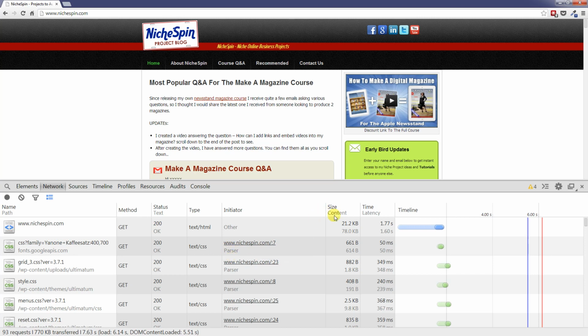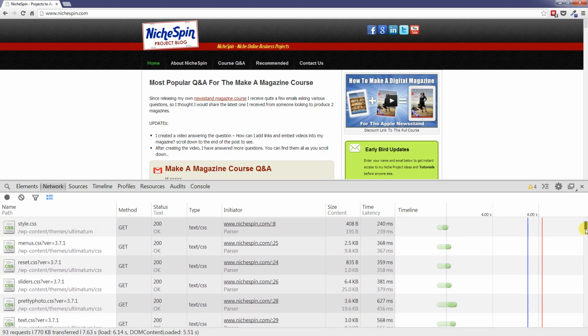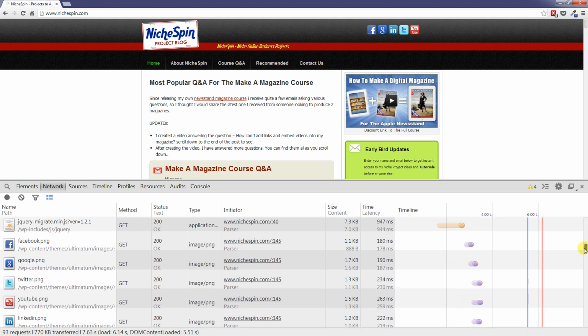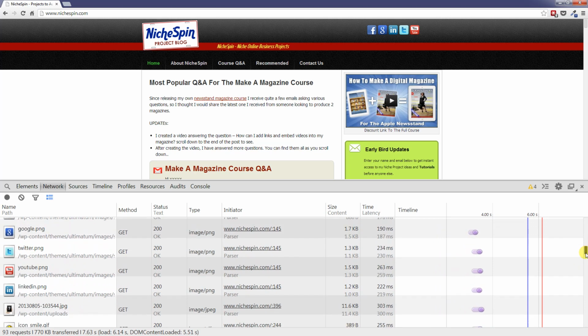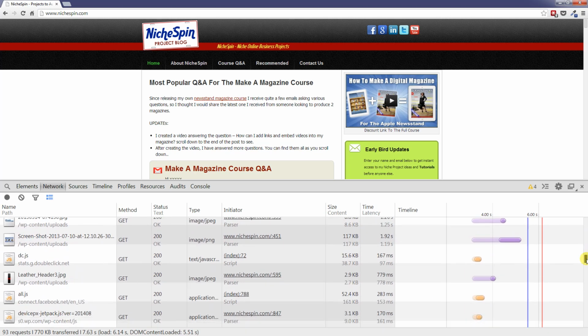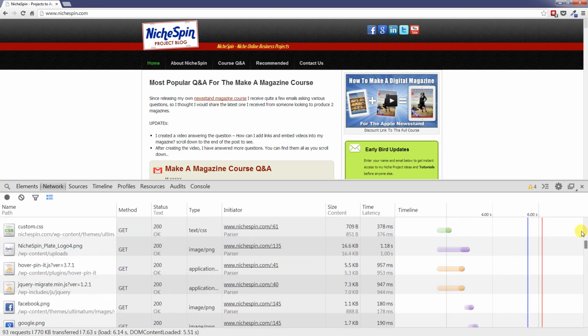Next along, we have the size, and that's the actual size of the asset. And then we have the time column, and that just shows us how long it took to actually load that individual asset. Then lastly, you'll see the Gantt chart. It shows us a timeline. And this is really nice. It's a nice visual representation of how all the individual files were loaded in for this web page, and tells us the sequence, how long they took to load, and so on. And there's a nice color coordination going on for the different file types as well.